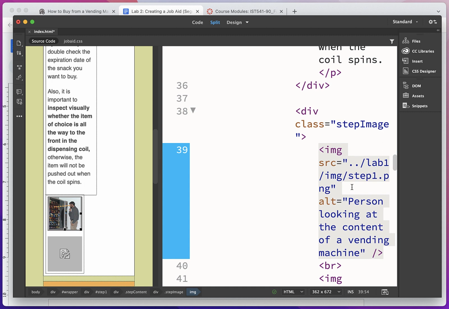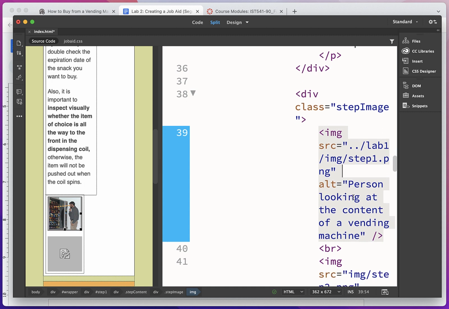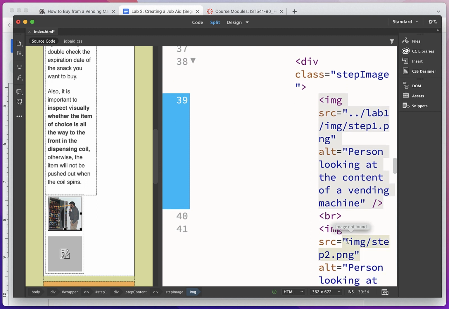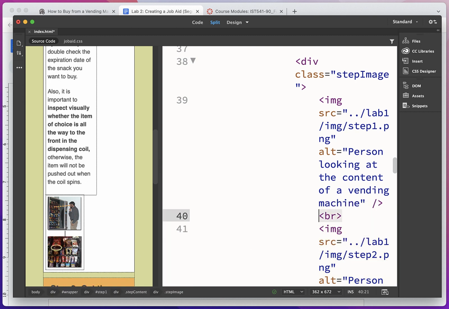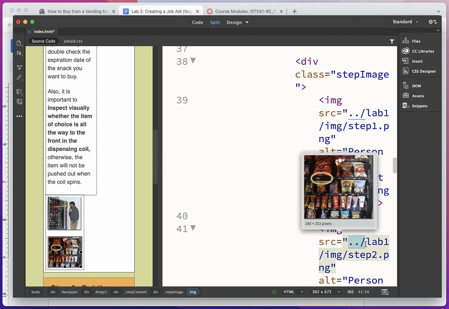All right. Now, if you don't have Dreamweaver, you can just manually type the path, right? So for instance, over here I am displaying the image for the second step. So you will just need to type 2 dots like this, / and then lab 1 / and then click on the design view and you should be able to see the image.